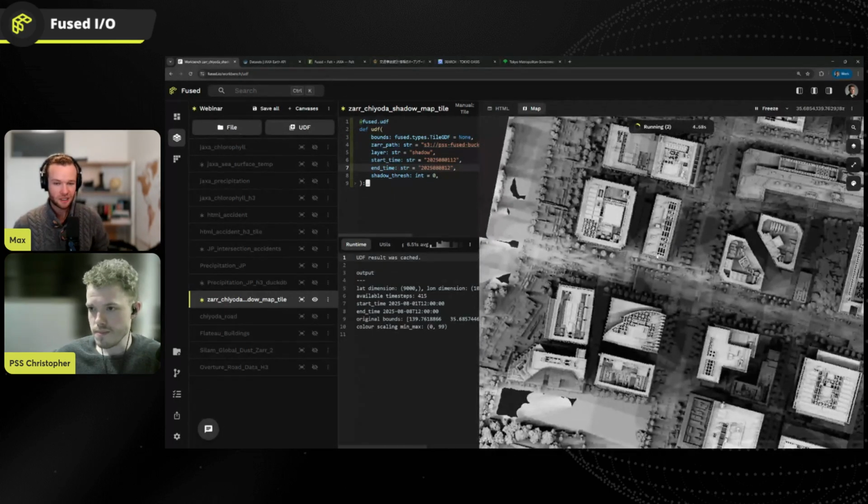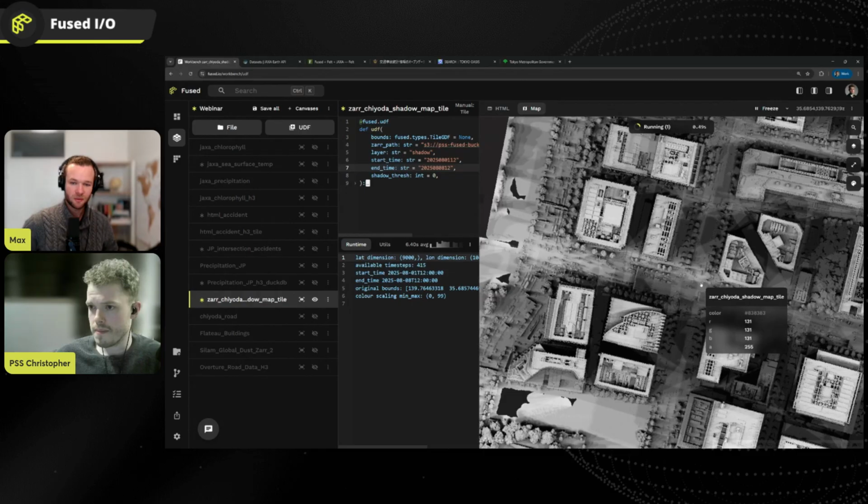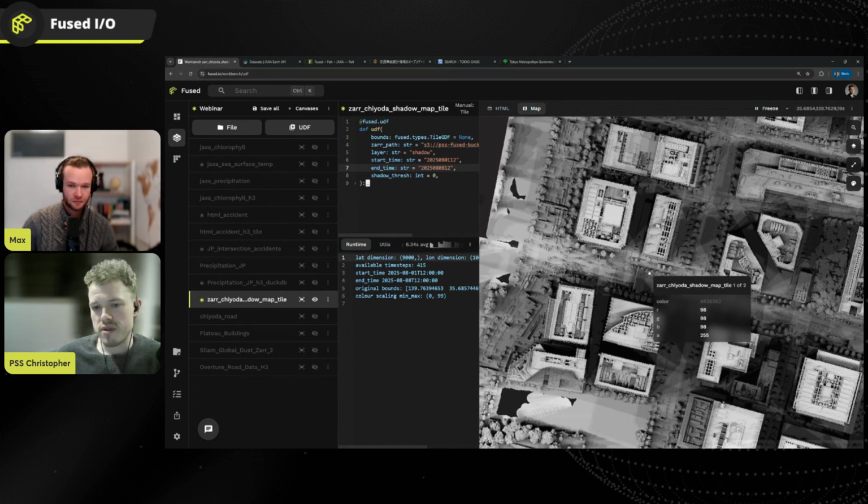You mentioned batch jobs. Can you explain a little bit what those are and how it's different from other types of runs? So right now we're running stuff in a UDF. This is using a smaller, more real-time instance that'll give you immediate feedback on the code you write.